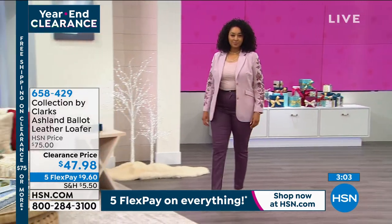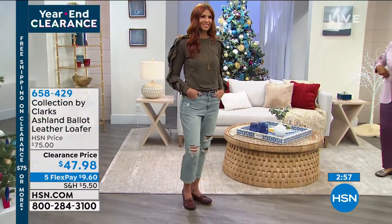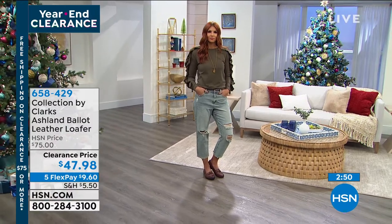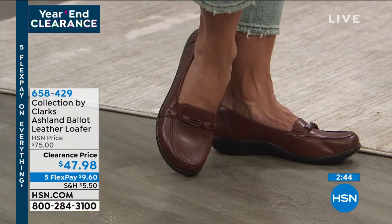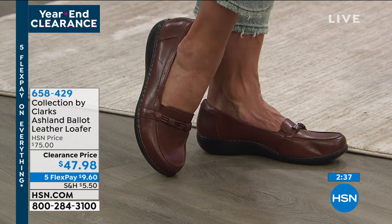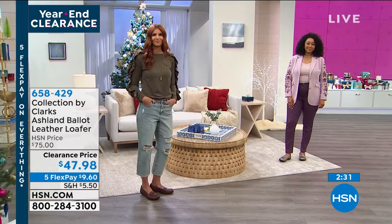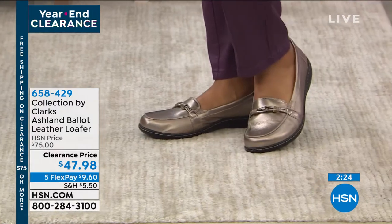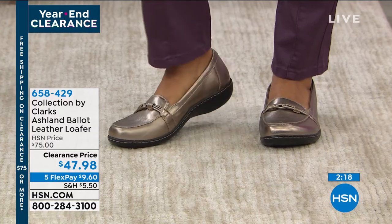What a great suggestion — I'm a huge fan of no socks too. The price is $75 at retail, Michelle, but this shoe is out in retail as well, isn't it? Yes, it's very limited in retail, but you're not going to find it at this price. This clearance price is insane. This was our today's special back in last August, and this is a better price than that. It's $47.98. You're getting it home for $9.60. Even if you use FlexPay, the total will count towards getting that free shipping and handling — spend $75 from midnight to midnight today on a clearance item.